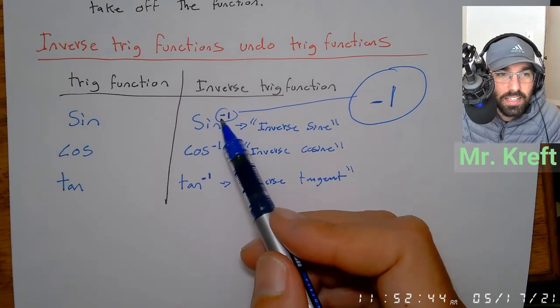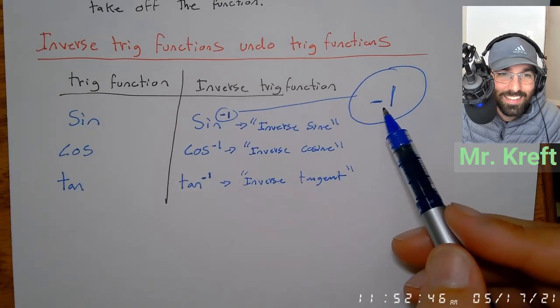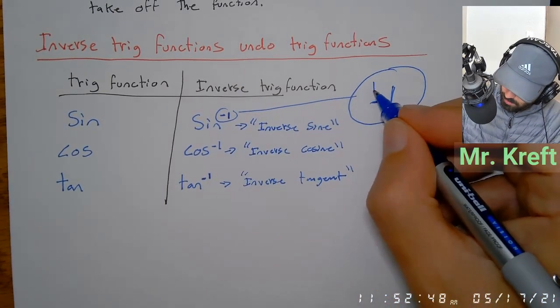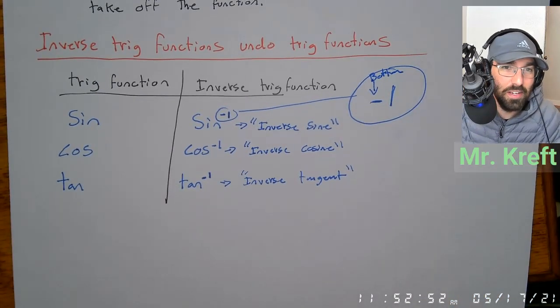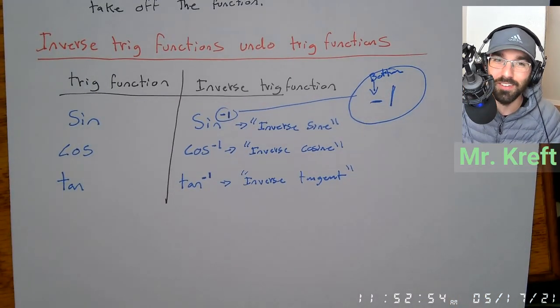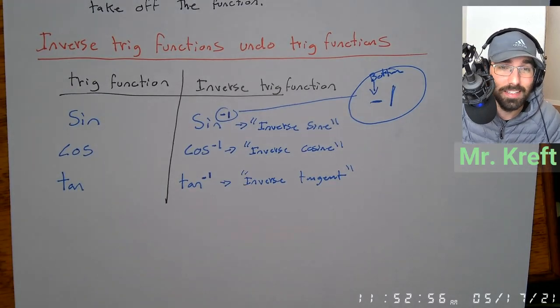Okay, so it might look like a -1, but it's not. The thing, it's on the bottom, right? And it's not a -1. It's not reciprocal. It doesn't mean it's flipped. That's something different, and we're not going to have time to learn about that this year. You're going to learn about that in Algebra 2, right?